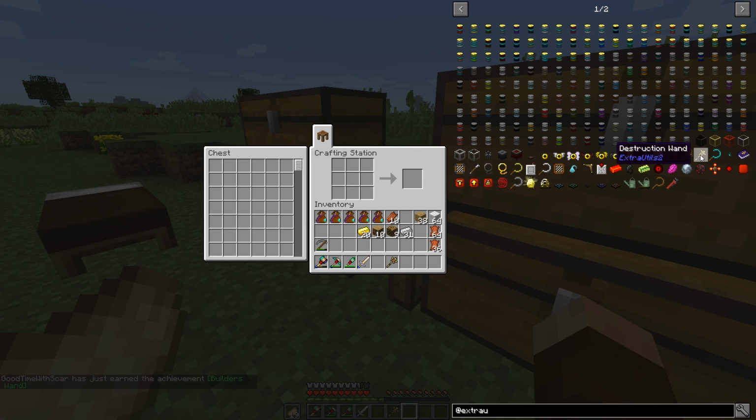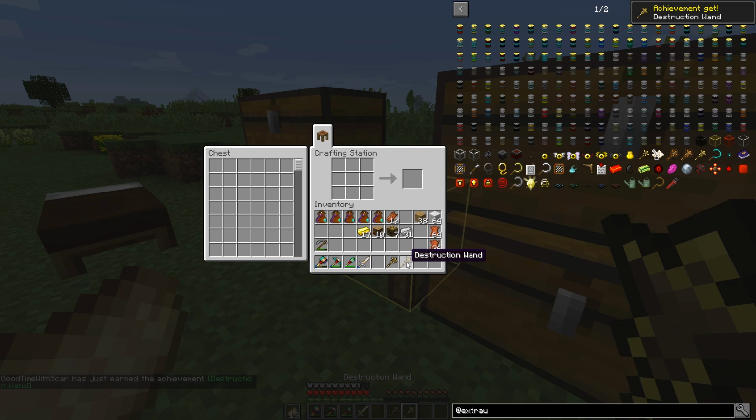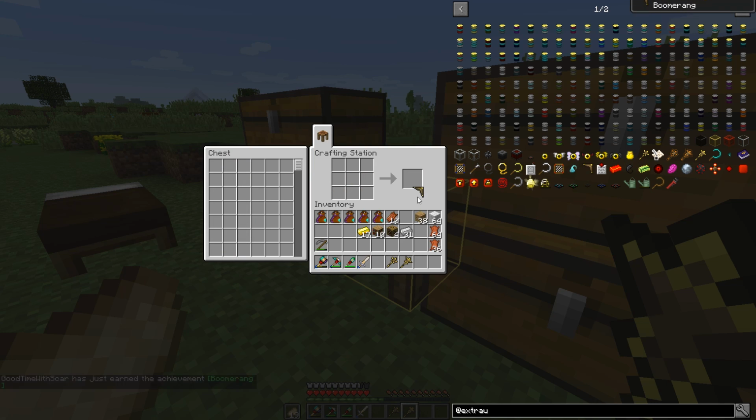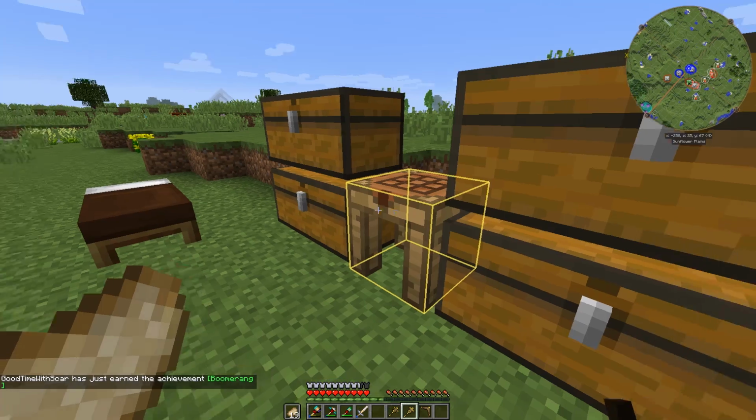Do you want to do the destruction wand? How could we not? I mean, come on now. Ooh, the destruction wand. Look at the achievements we're getting. This is amazing. Okay, all right, we're having way too much fun in that account. All right, why not? The boomerang. I love it. We're just getting achievements. We're making awesome stuff here, and I gotta try this.